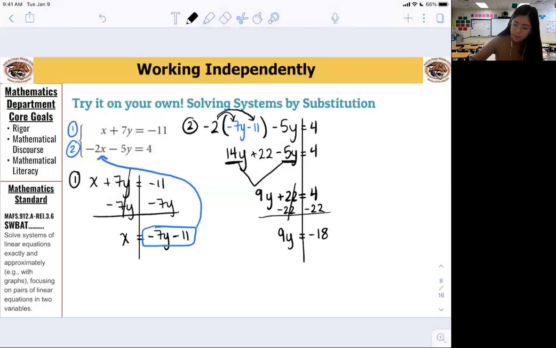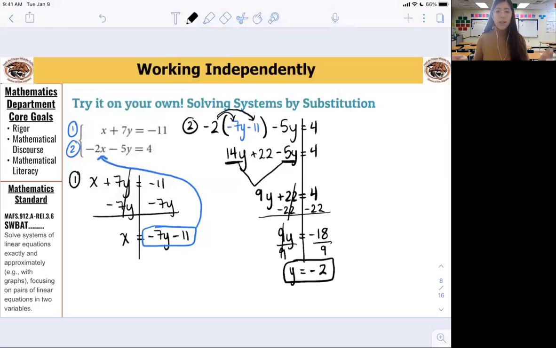And when I do my final step, which is division, negative 18 divided by positive 9 is what? Negative 2. Since I'm doing negative 18 divided by positive 9, a negative divided by a positive will stay negative. So we end up with negative 2. We are halfway there, my friends. From here on out, it's a little bit easier. What do I do with that negative 2?